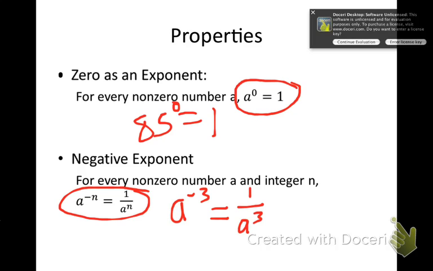Now, the one that a lot of students struggle with is when it's in the denominator. So let's say I have 1 over b to the negative second. It's negative in the denominator. I now need to move it. I'm going to put it up in the numerator and make it positive. Okay? The biggest thing is you cannot have a negative exponent. We do not want to express anything as a negative exponent. All right?